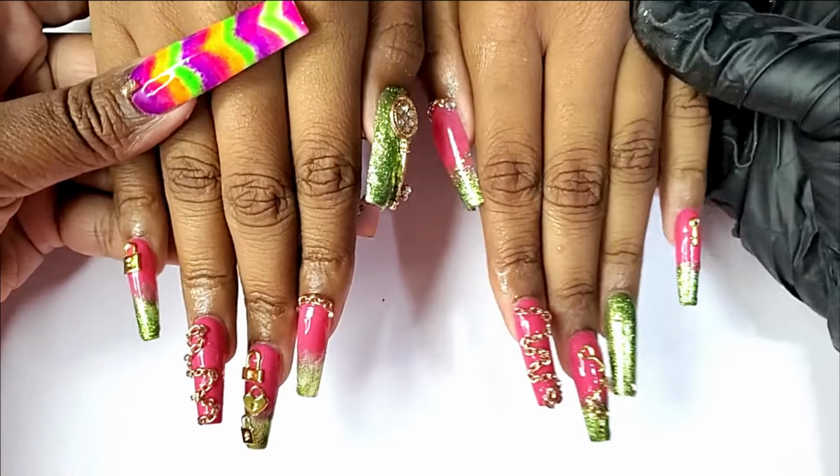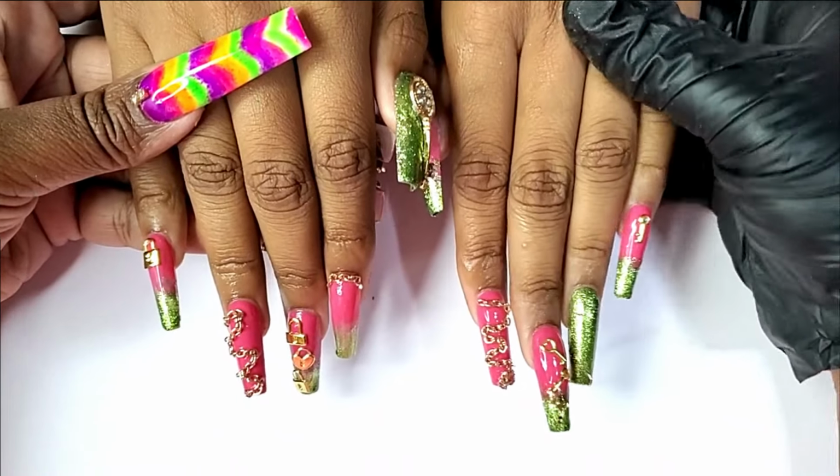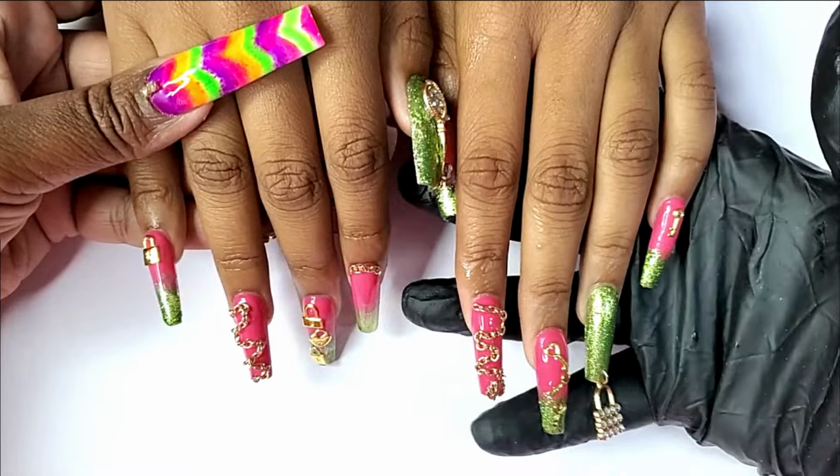This is our whole look. I think they're cute. She loves them. They look awesome. I don't know if they're practical for her, but she wanted them done.